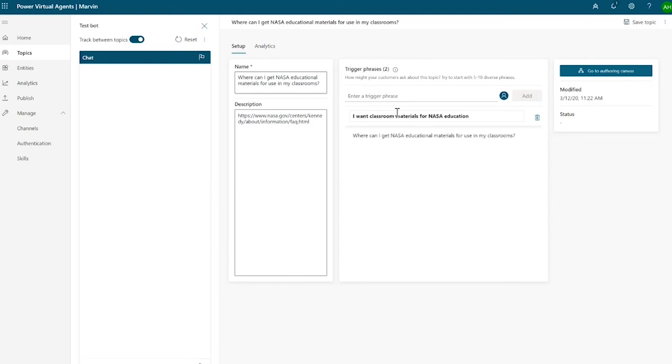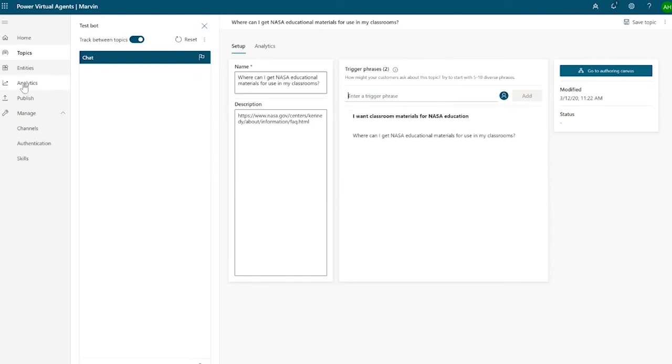Traditionally, your FAQ won't be written in the same way that you would write for a bot, but it certainly gives you that starting point, and then you can just go in and edit those things and add them in there. And in terms of being able to iterate and work with a bot, hopefully you can see here that if you're a person on the front line and you notice that people are asking different kinds of questions, the ability to go in and edit or add a different trigger phrase to improve the performance of your bot is very easy to do.